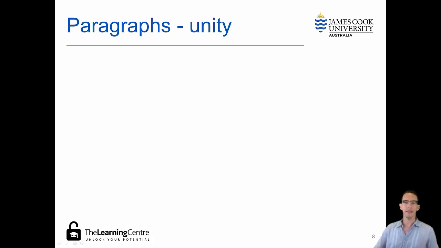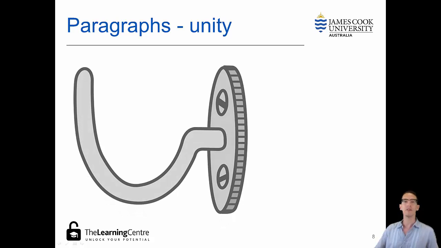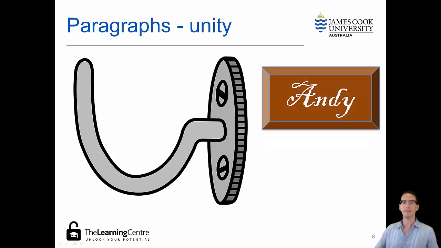So what about unity? Well, the unity of a paragraph is important, and it just means that everything in the paragraph should belong there, and it should all link back to the topic sentence at the beginning of the paragraph. A way to imagine this, when I was a kid, I grew up in England, which was very cold, and my brothers and I used to have loads of coats and jumpers which we would just throw on the floor of the hallway when we came through the front door. So after a while, my dad put some hooks on the wall and he put nameplates next to the hooks, and everybody had to hang their clothes on the hook that was next to their nameplate.